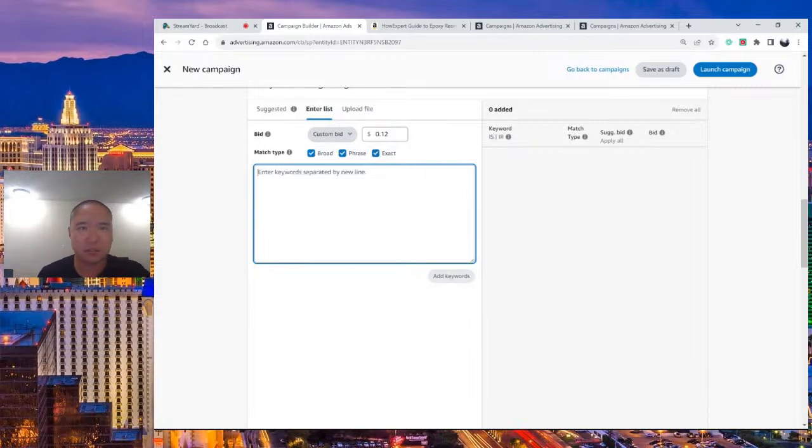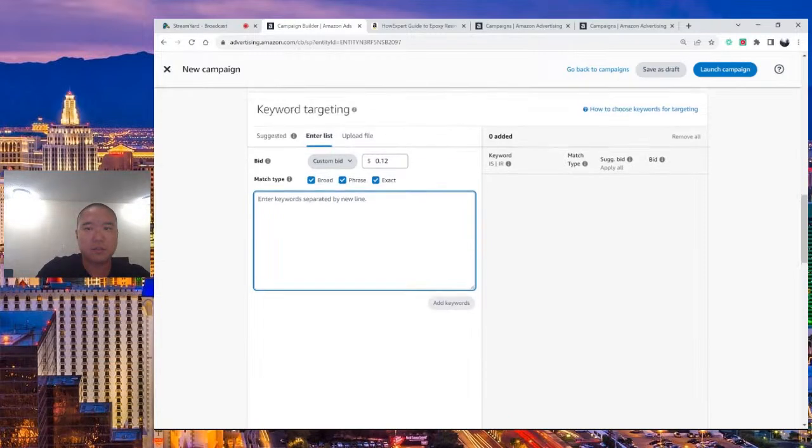The philosophy, the strategy I use is not agreed on by every other person who teaches this. Some say put only 20 keywords, or 5 to 10 keywords. I've always done the 1,000 style, 1,000 keywords, and then prune it to the winners. That's what I like to do. Okay.